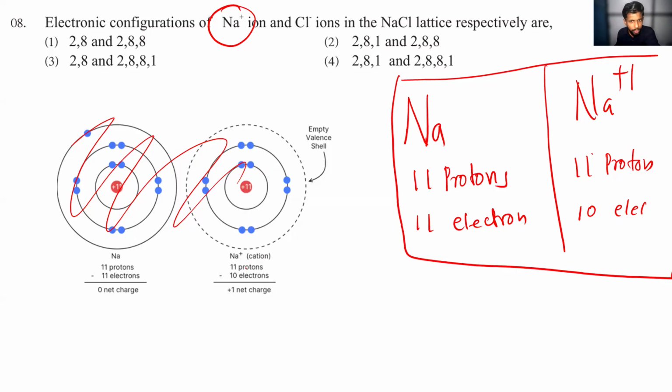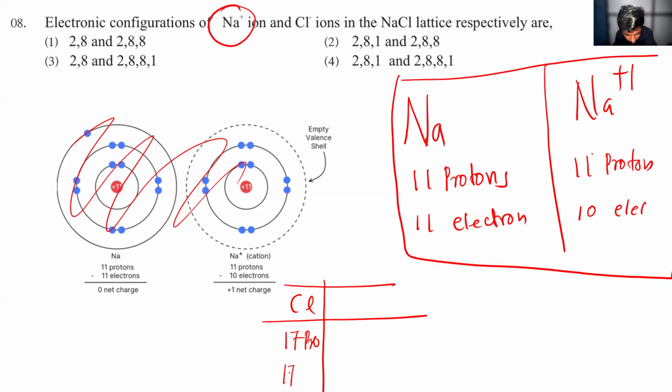Okay. You know the chlorine. How many electrons are there? 17 electrons are there for the chlorine, right? Okay. Now we'll write chlorine here, right? Chlorine. Chlorine has 17 protons. In the order, hydrogen, helium, lithium, beryllium, boron, carbon, nitrogen, oxygen, fluorine, neon, you know the order, right? So at that time, the chlorine will have 17. So 17 protons. So they will have 17 electrons.